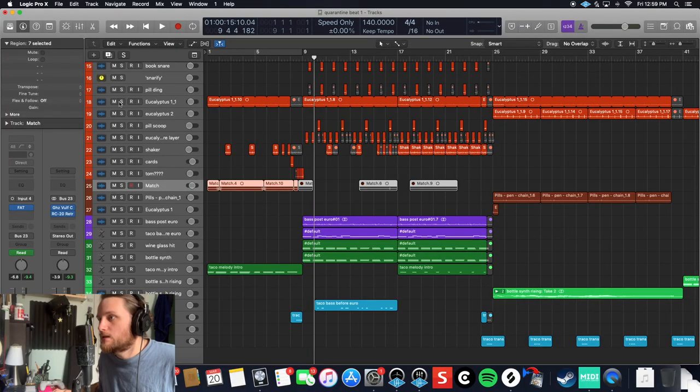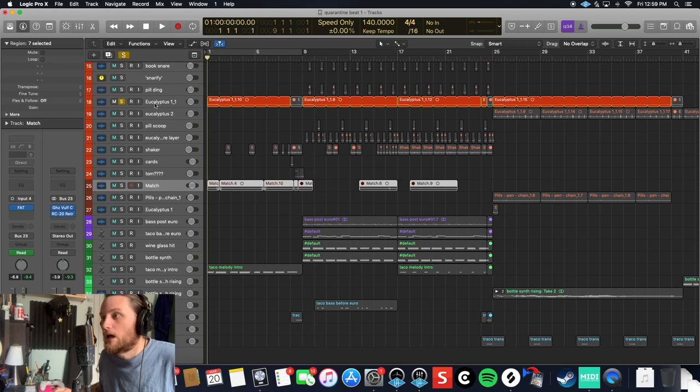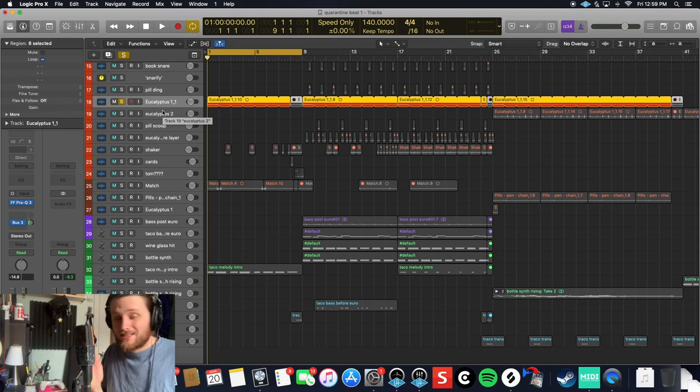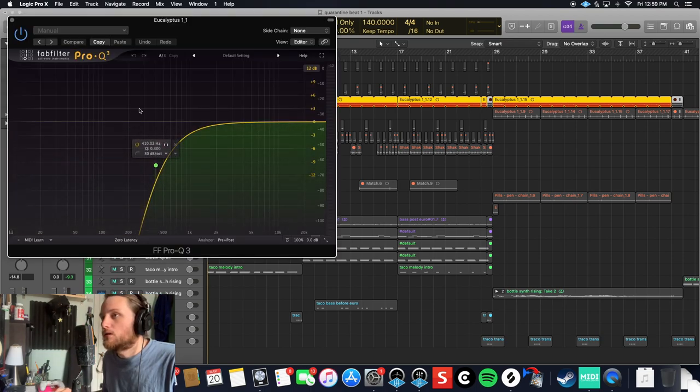Then this is maybe one of my favorite samples that I got. It is me taking a eucalyptus branch and hitting it on a table. I did it to some sort of rhythm, then I sped it up. So this is not quantized at all. I just chopped it, squished it into a bar. I just cut the lows out. I love it. I'm gonna use this all the time.